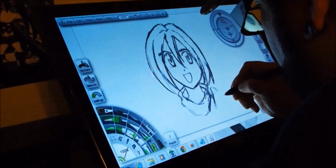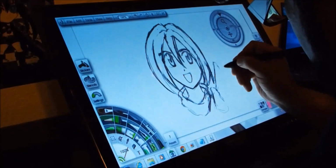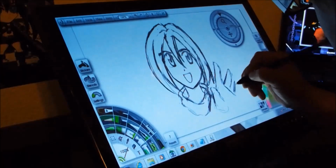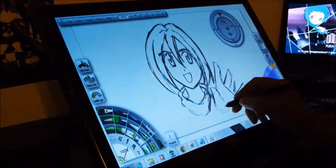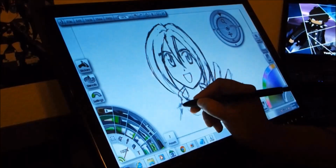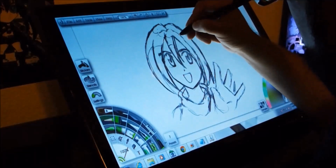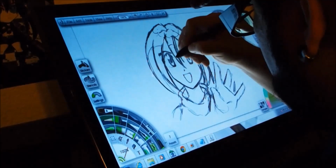Pippi's lines are a bit rough right now. But I'm kind of just having fun doodling. I haven't drawn this character in a very long time. Add some shading here.